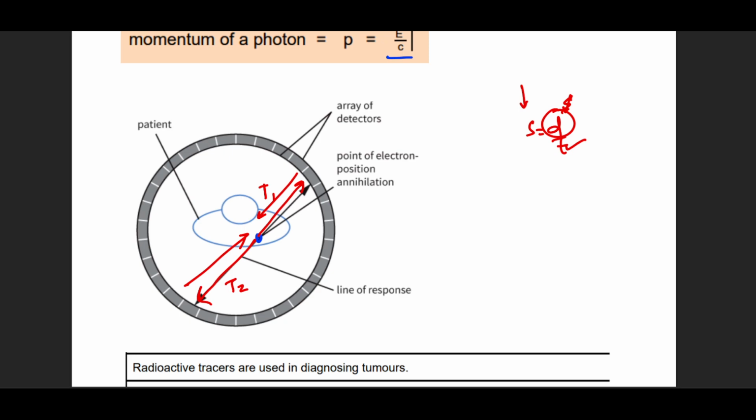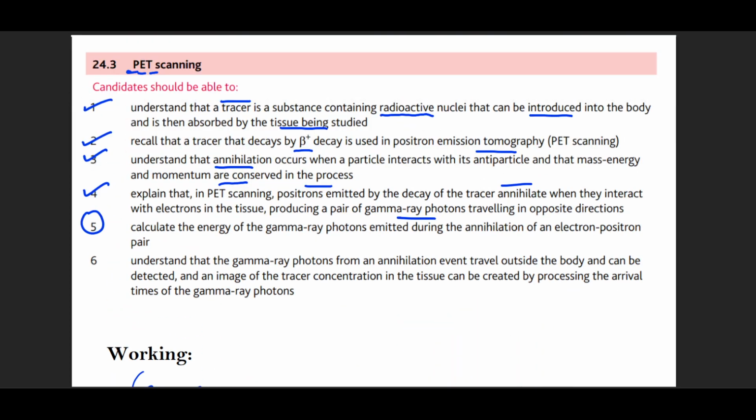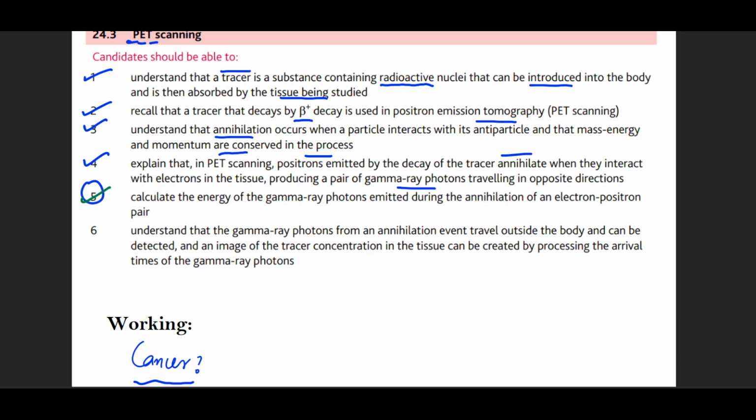So based on this data, we understand the exact depth where this particle is going to come from, or wherever the activity of gamma ray photons is higher than the rest of the body. Okay, so this basically lights up those areas which have tumor, which have cancer, because cancer and tumor cells absorb glucose much higher as compared to the rest of the body. And since that glucose is radioactive because fluorine has combined with it, that's why they show up or get highlighted in the examination. Okay, so we understand this point number 5 as well by using those equations.